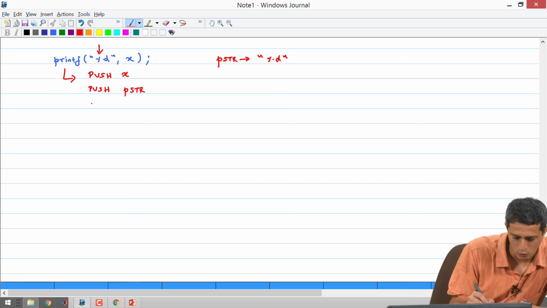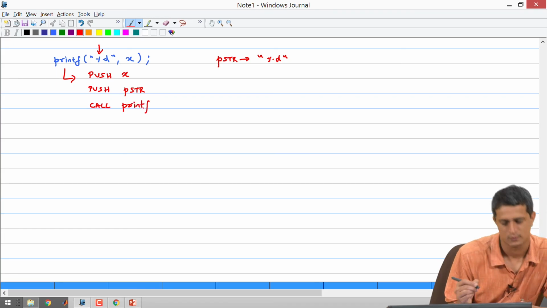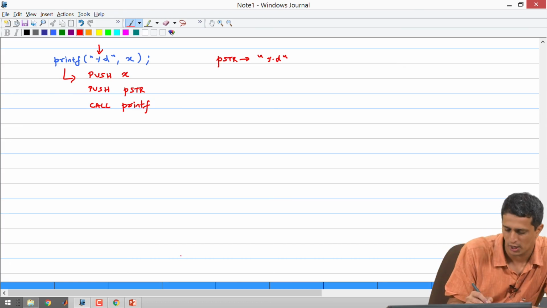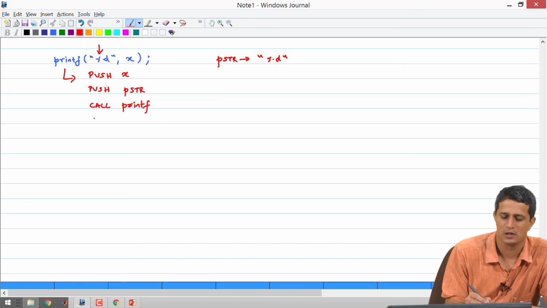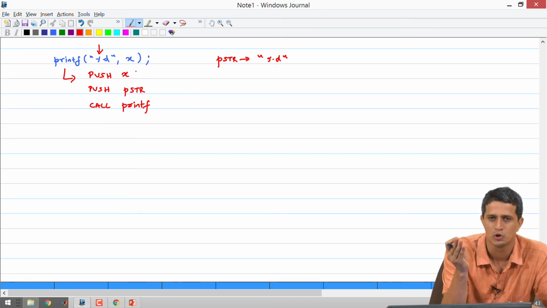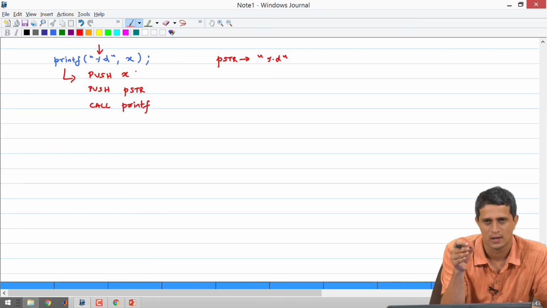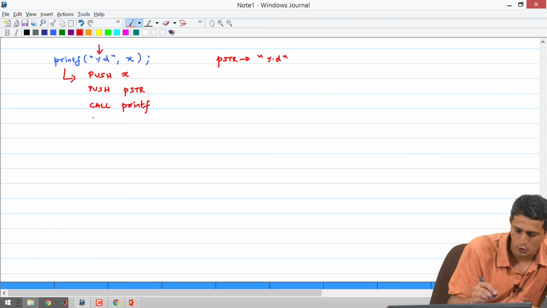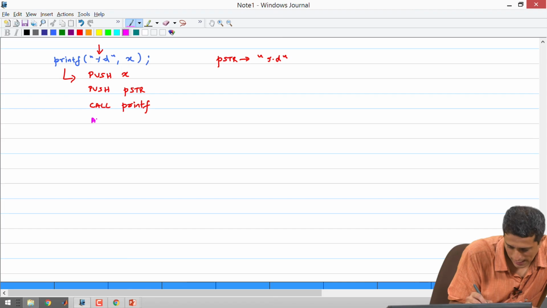Okay. And then you do call printf. Now when you return from this function, what you know is you have pushed 4 bytes, an integer, and you have pushed a character pointer, right, which also is 4 bytes, and therefore out here you do what is known as add esp comma 8.